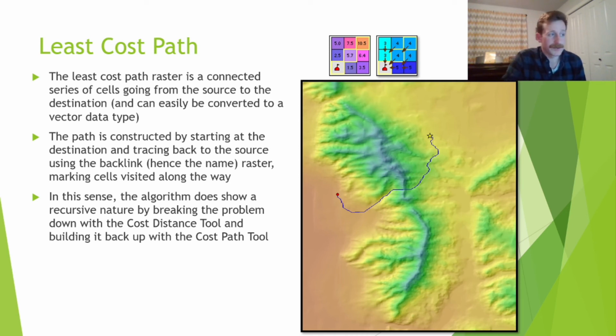So whether you're a hiker or a grizzly bear or a power company trying to install power lines, apparently, according to the algorithm and trusting our input data, this is the easiest way to cross the Bridgers from that point to that point if all you care about is slope and you trust how I rescaled it.